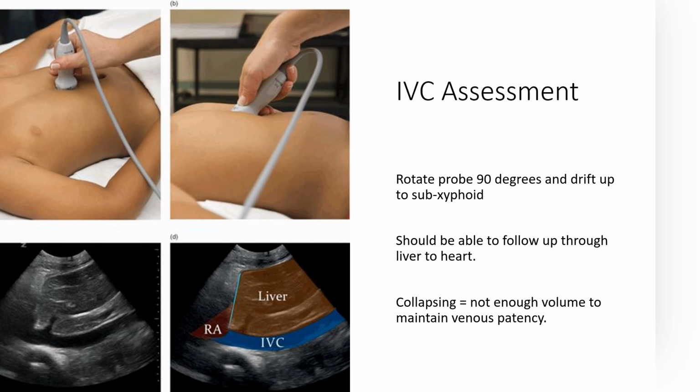So once you get the IVC centered and you've rotated 90 degrees, you're going to drift the probe up just a little, and then you're going to notice the provider's hand there, it moves downward. And what you're doing is you are shooting the beam under the xiphoid process. So you're going to drift up until you see some artifact. That artifact would be the xiphoid process. You can back off just a little bit, and you're going to now push in.